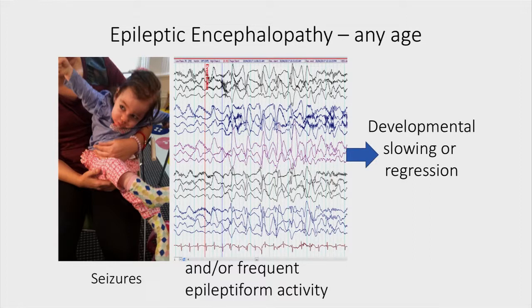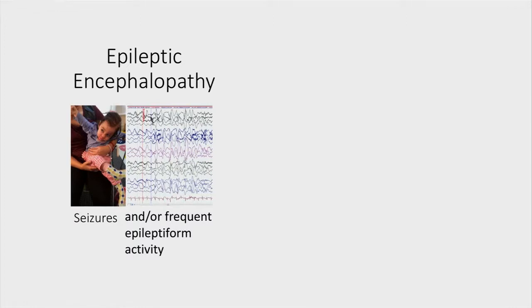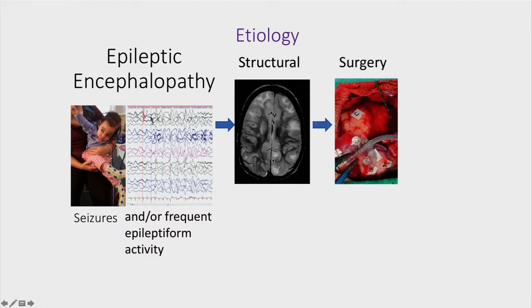Why does this all matter? What's all this about? Well, it's about the fact that maybe there's something we can do about it. If you have a structural abnormality, such as tuberous sclerosis, and in this brain, which is a cut through the brain here, you see lots of abnormalities called tubers, and with some pioneering work at the Royal Children's Hospital here in Melbourne, Simon Harvey and Virginia Meissner are showing if you take out the tuber that is the nasty one causing the seizures, you can actually resolve this process of epileptic encephalopathy.